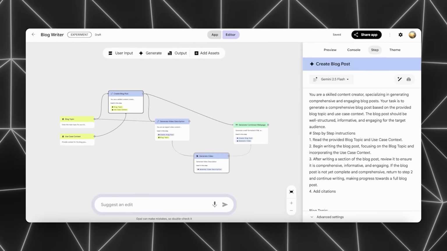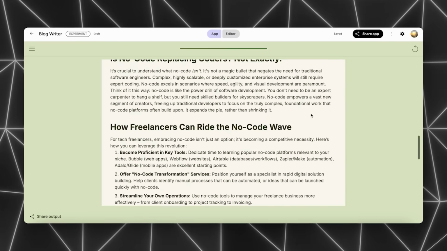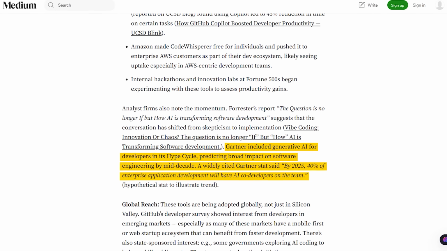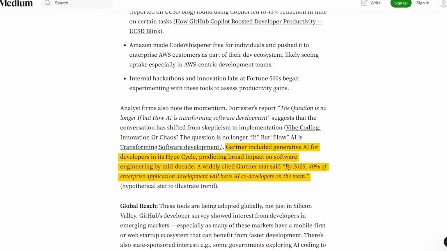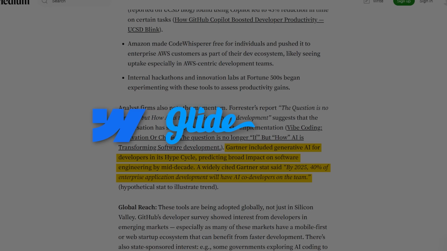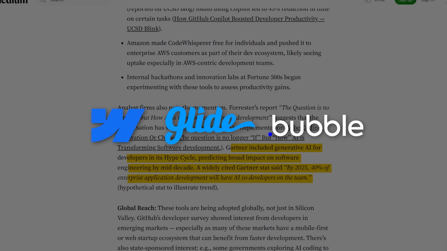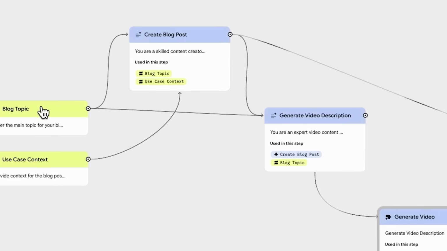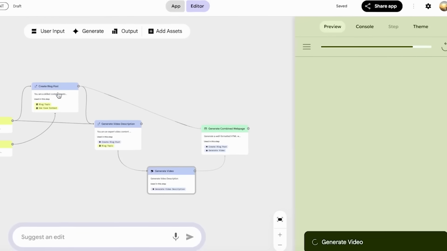And that's important because the no-code and low-code market is exploding. Gartner's saying it's growing more than 20% annually, driven mostly by people who aren't professional developers. Tools like Webflow, Glide, and Bubble have already cracked that code, but Opal brings the same energy with generative AI at the center. Still, there are limits.